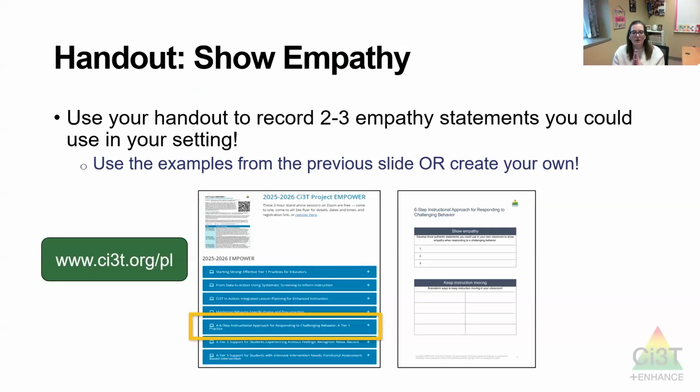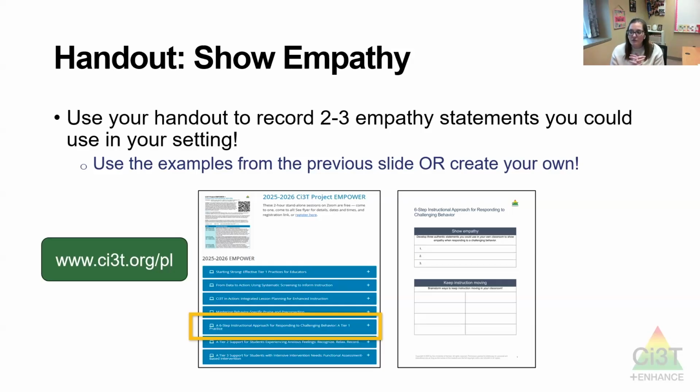Okay, we're going to do another activity, and this one involves the handout that Kathleen mentioned earlier. So we just went through a number of empathetic statements and non-empathetic statements, and we can give you these examples all day long and what to use in your different contexts. But what's important about using empathetic statements is that it's remaining authentic to you. And so I can say, you know, would you like to take a break? And if I repeat that very sarcastically, because that's my usual tone, that's not going to be very receptive for my students, and they might think that she's making fun of me or not being empathetic or supportive.